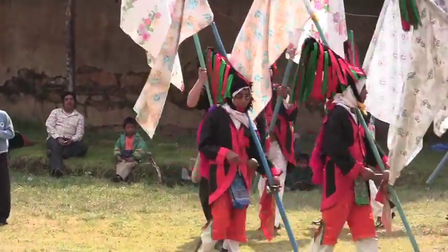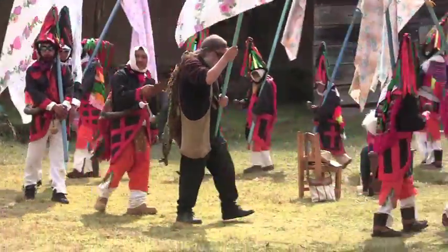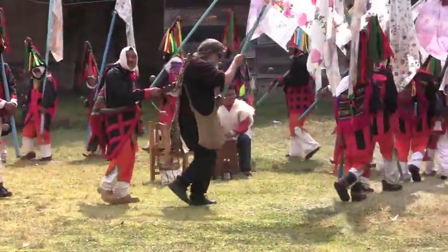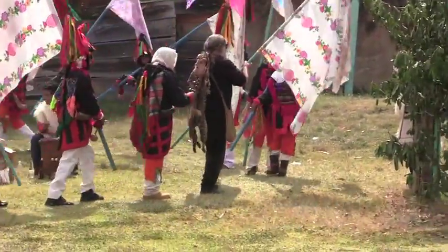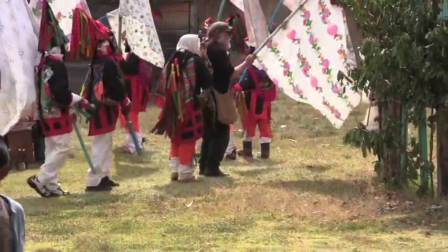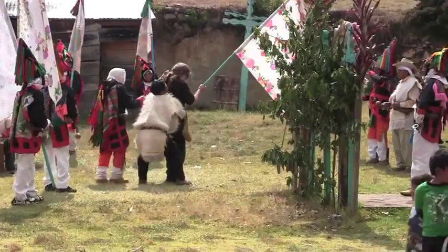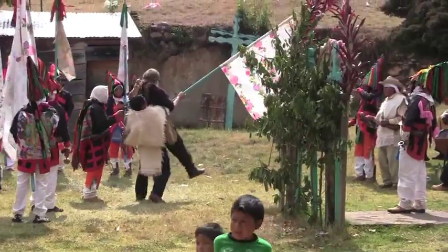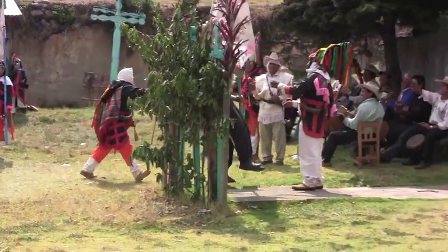Chip took us to witness the sacred jaguar ceremony and the fire run in the village of Chamula that is held each year during the Lent period. These are members of the Order of the Sacred Jaguar performing the jaguar ceremony. Chip was captured and fitted with a jaguar skin. He is paraded in a circle 3 times, lifted, shaken, and then carried to the Grand Jaguar for acceptance into the order.